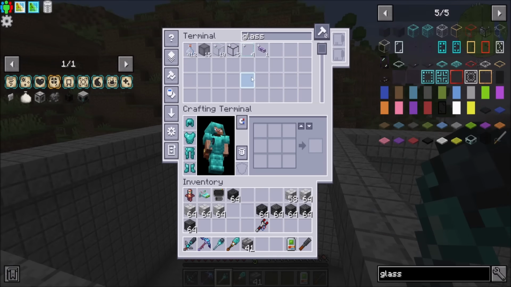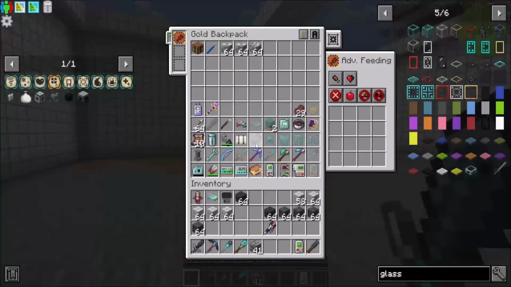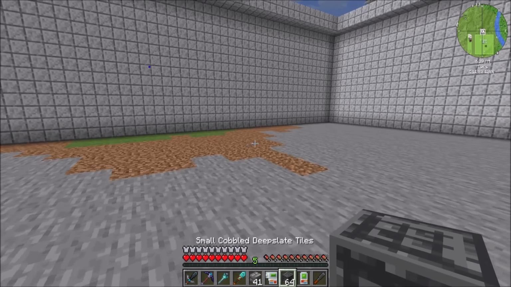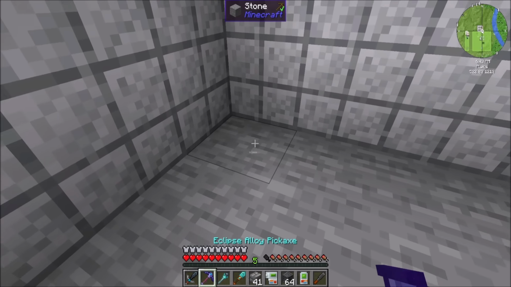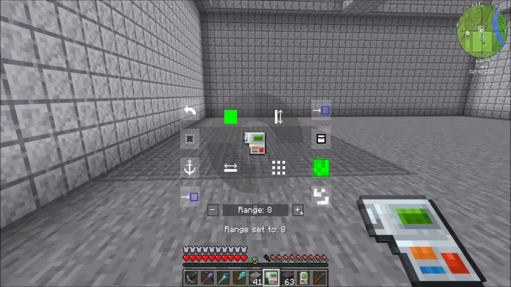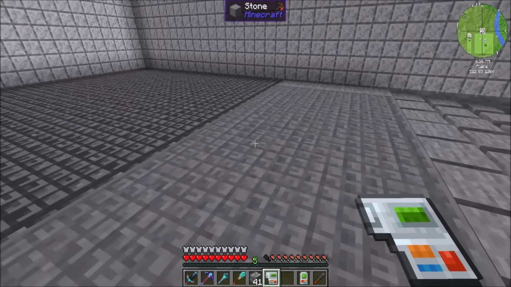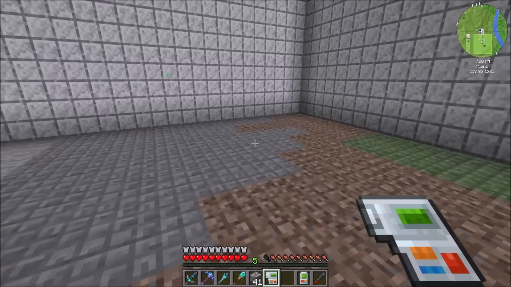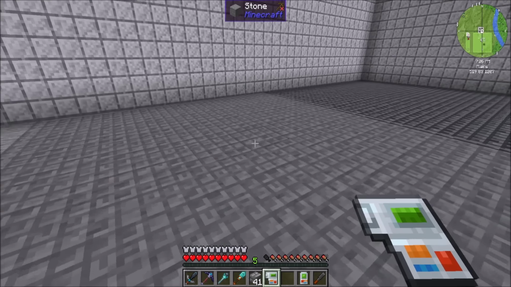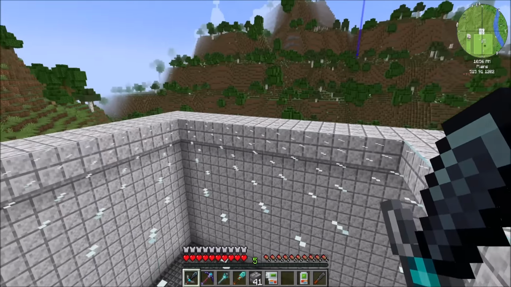I'm probably gonna want some kind of glass. We still don't have a lot of sand, do we? All right, we'll figure out the roof in a minute. The floor is mostly going to be cobbled deep slate tiles because I really like that kind of look. Are we out already? Yeah, I'll be right back. All right, I think this looks pretty good.